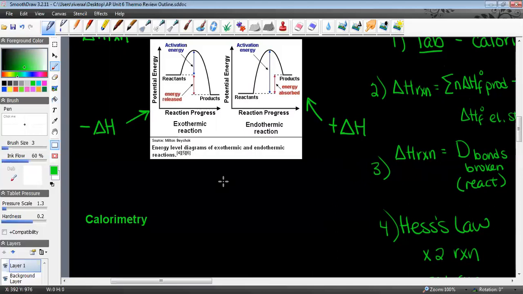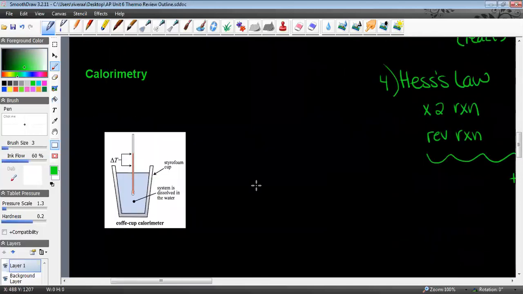Okay, let's do calorimetry. There are 2 different types of calorimetry. There's coffee cup calorimetry, which is what we did in the lab. And then there's this other type called bomb calorimetry, which we did not do. We don't have a bomb calorimeter at the high school, but you'll probably have them in your college level labs. If you need to measure heats of combustion reactions, we couldn't do that in a coffee cup. We would burn up our coffee cups.